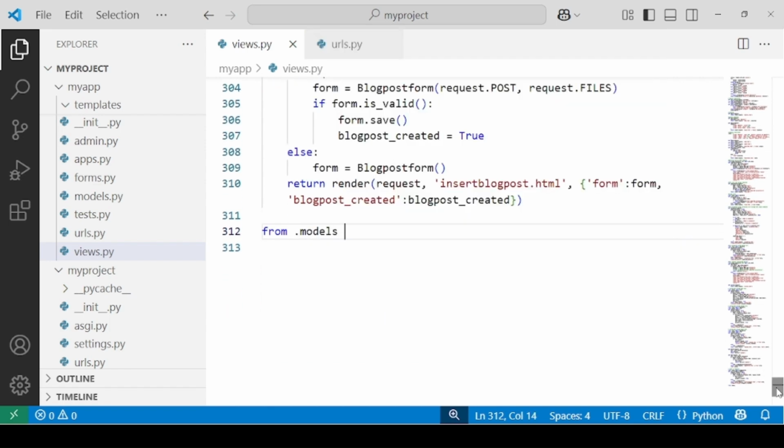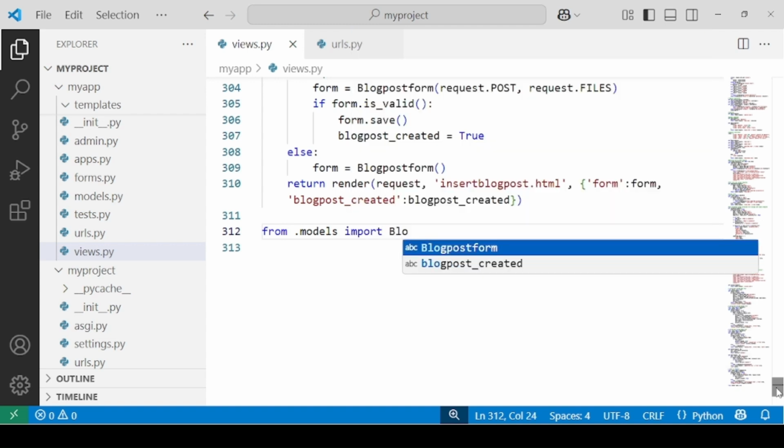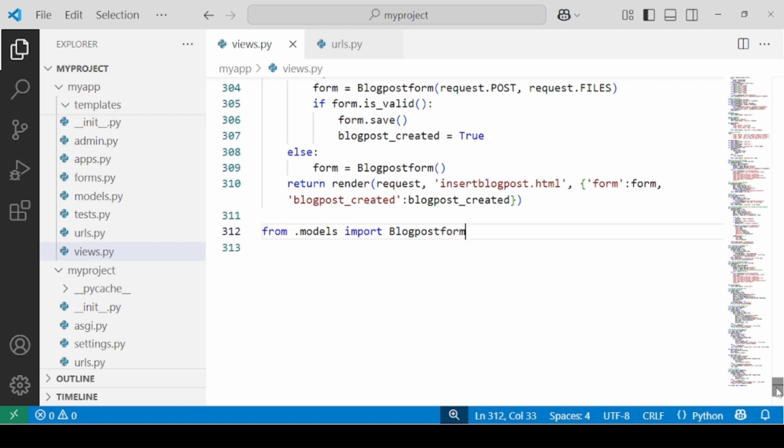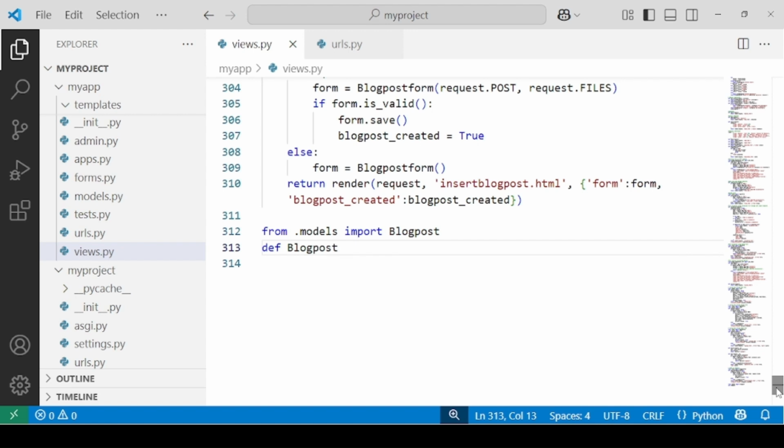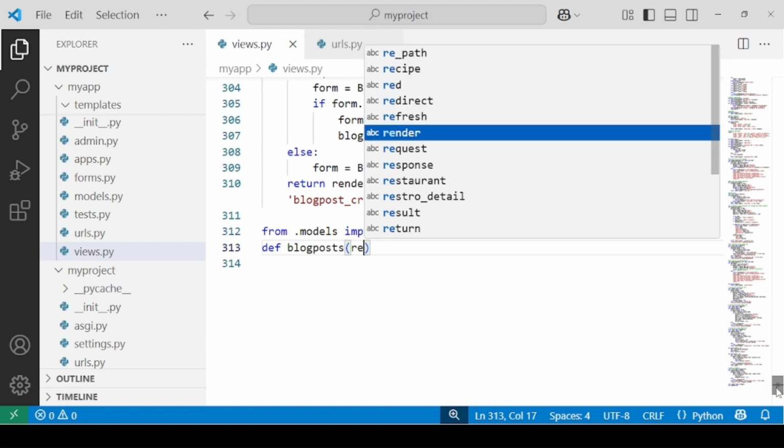From .models, import the BlogPost model. Create the function as blog_posts, with request.